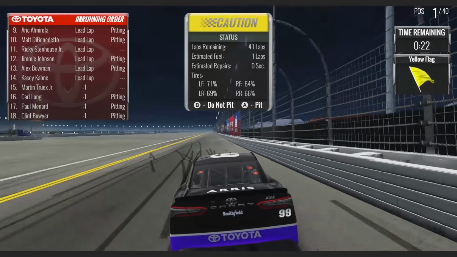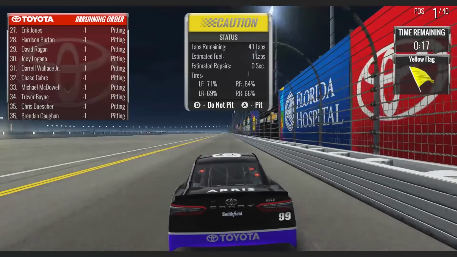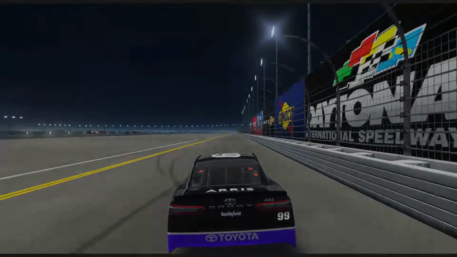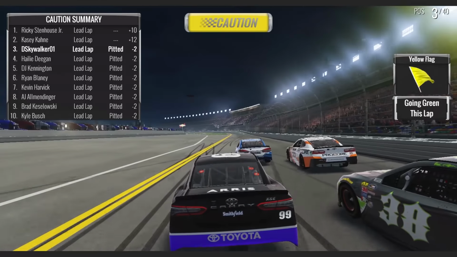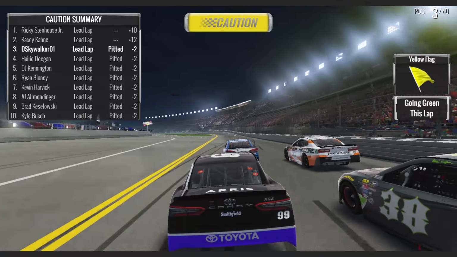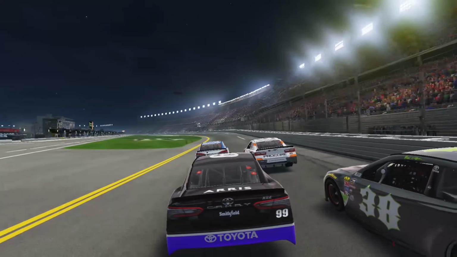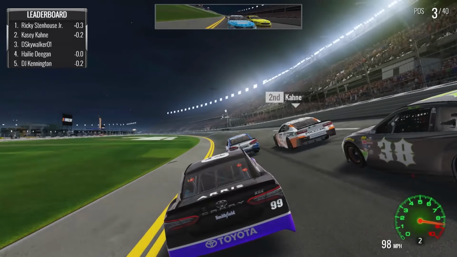And it looks like most of the field is pitting, not all, but most of the field is pitting. Obviously, I'm going to have to do so we'll accept that. Get into the pits, and Stenhouse and Kane will lead the race. Hailie Deegan in 4th, starting alongside me. DJ Kennington starting directly behind. Not sure how many cars are on the lead lap. I guess that'll be something we'll find out at the next yellow if it happens.